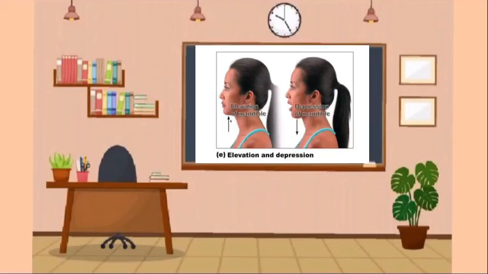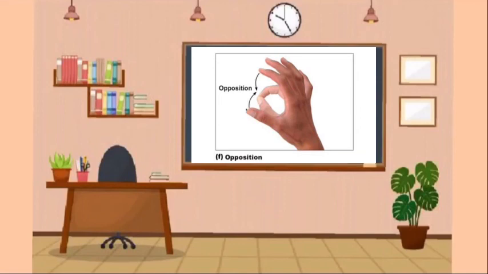So remember, elevation of the mandible is closing it, and the depression of the mandible is opening your mouth by lowering the jaw or mandible. Now, opposition is where you can have your thumb and other digits connect. So your thumb might connect with your index finger, your middle finger, your ring finger, or your pinky finger. And that would be considered opposition. Now we actually have muscles for opposition, and we even have some opposition ability of our toes, but it's far more limited than opposition in our fingers.